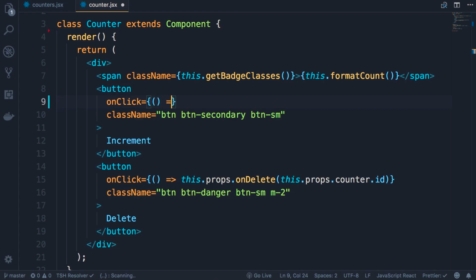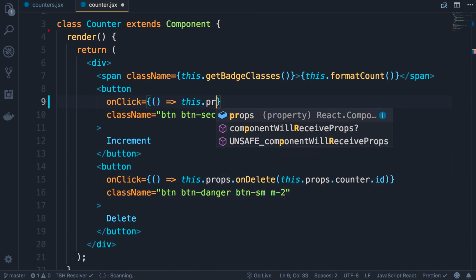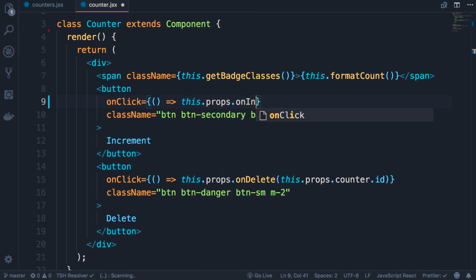We're going to pass an arrow function, and in the body of this function, we're going to call this.props.onIncrement. So that's the name of our event. Now, as an argument, we need to pass either the counter ID or a reference to this counter object. I'm going to pass a reference to the counter object because this will make the implementation of our event handler simpler, as you will see in a few seconds.